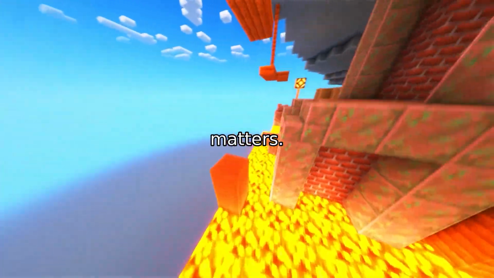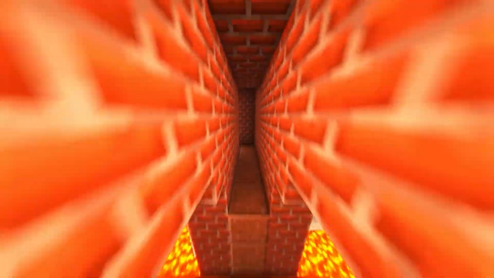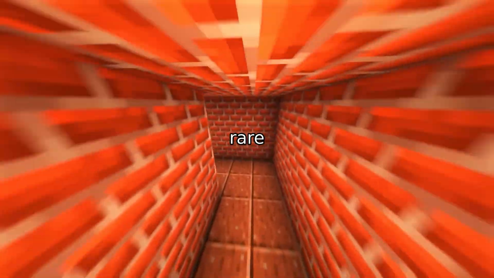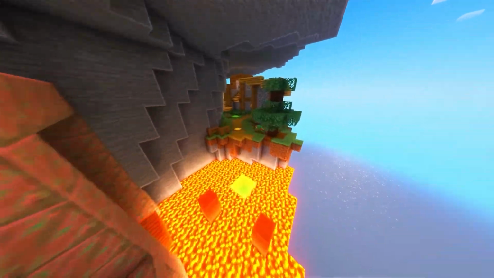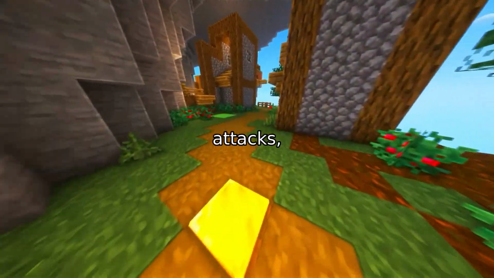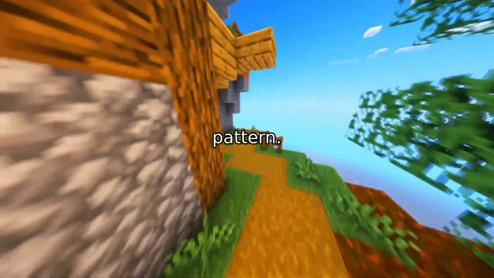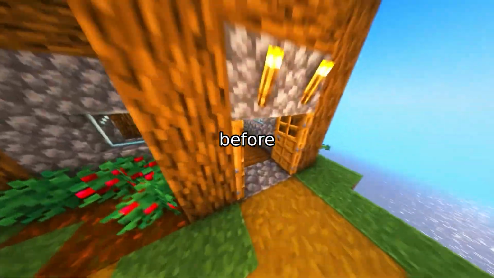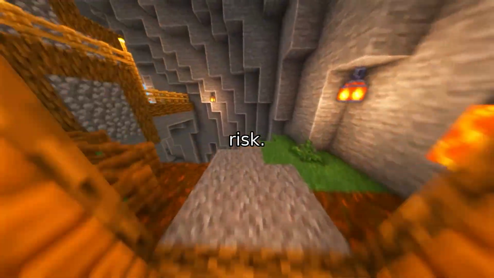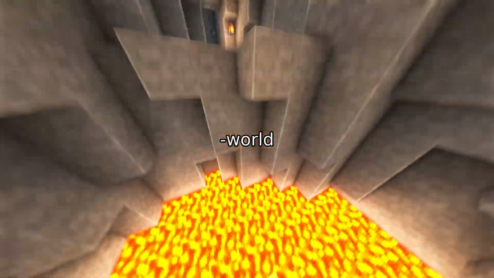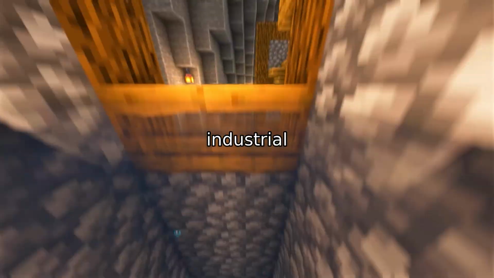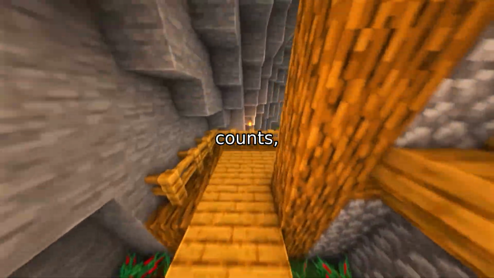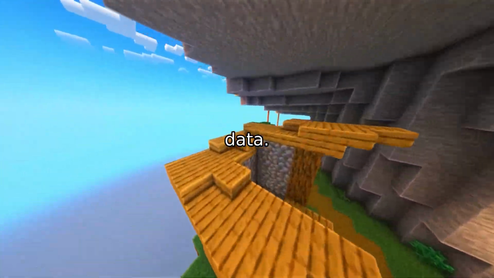Why this matters. This isn't just academic. This framework helps doctors detect rare diseases earlier, catching cancers or genetic disorders before symptoms appear. Cybersecurity systems identify zero-day attacks, even when they don't match any known pattern. Factories predict equipment failures before they happen, minimizing downtime and risk. It's especially powerful in real-world scenarios where data is scarce, like medical records with privacy limits or rare industrial faults. When every sample counts, IMOVNO Plus ensures that the model learns from the right data, not just the most data.